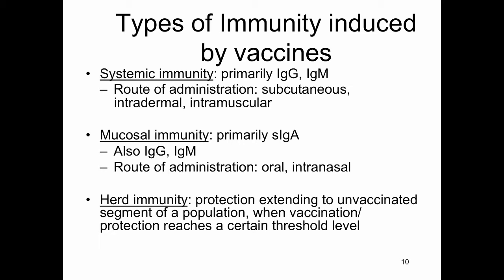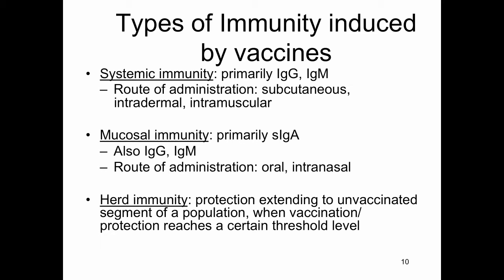Sometimes people try to target vaccines to just generate mucosal immunity. This primarily is mediated by immunoglobulin A, because as I mentioned, IgA is preferentially produced at mucosal sites and secreted across epithelial barrier cells. But in addition, IgM and to a certain extent IgG may also play a role in mucosal immune responses. What's different here is that the route of administration usually involves a mucosal site, administered through an oral or intranasal mechanism so that you're targeting either the respiratory tract or the GI tract.